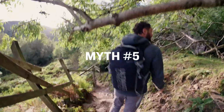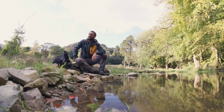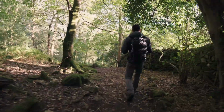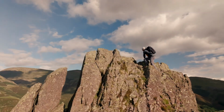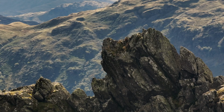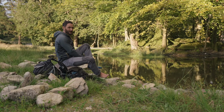Okay, the fifth and final myth. People will say, well, I can wear barefoot shoes for a short day hike, but for a long hike, I definitely need a more supportive traditional shoe. And to them, I would say you need to gradually expose yourself to slightly longer hikes in barefoot shoes. If you can do it for a day hike, you can probably do it for a longer hike. I know through hikers that are doing 500 and 1,000 miles wearing barefoot shoes, and they absolutely love it.